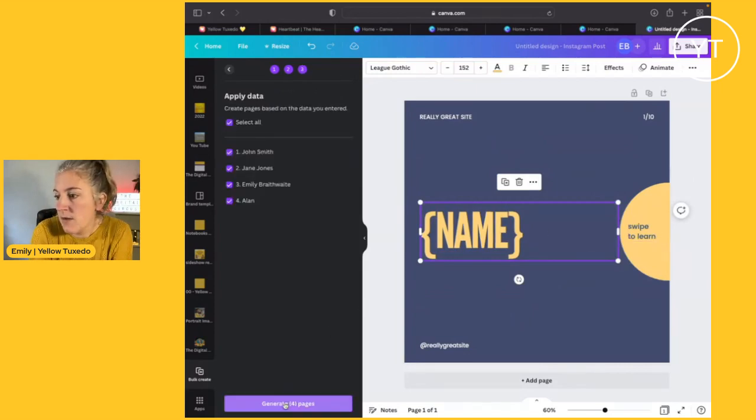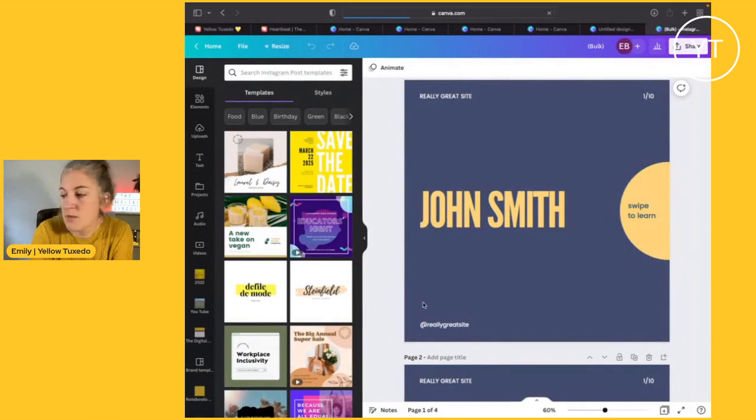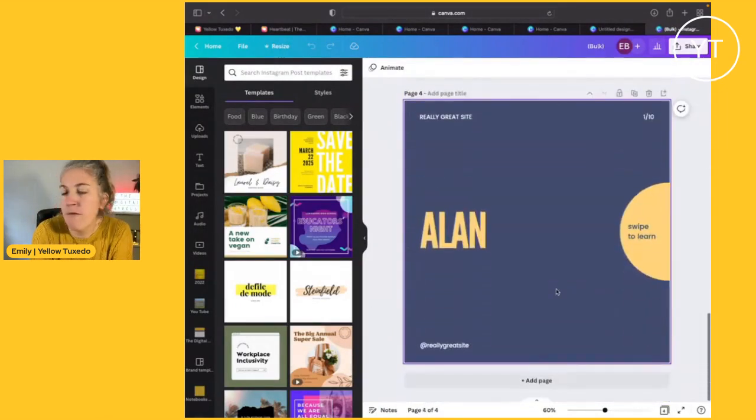Then I'm going to hit continue. And there we go. You can see all four of those variable bits of data in a list. We can select, unselect them. We can select them all. We can select all the relevant ones to you in that data field, whatever you need to do. And then all we're going to do is hit generate four pages. And right away, we have one, two, three, four pieces of content created based on that data that you can export and you can upload in your own time.